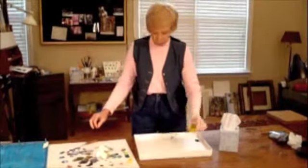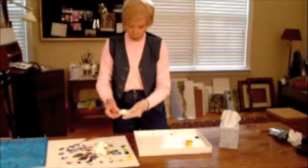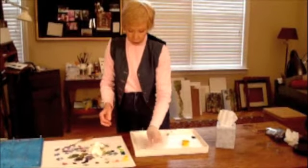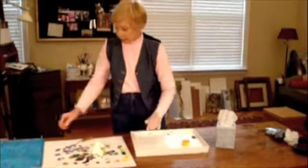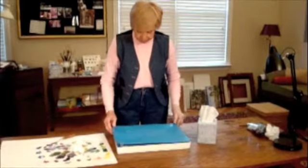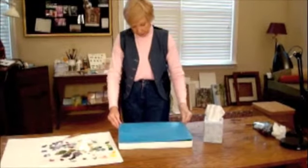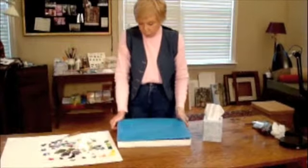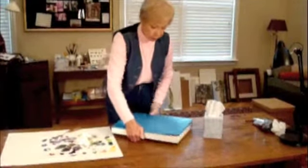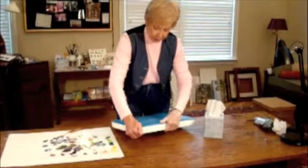You can go ahead and put fresh medium in the cup if you like, and then take your tissue and pour more water on it so it is nice and moist. Put it up where you would normally put your palette knife, and then return the lid to the palette, sealing it very carefully all the way around. They can be a little bit tricky, but if you work on a corner and get one corner secured, then you can go to the next corner and run around the edge like so.